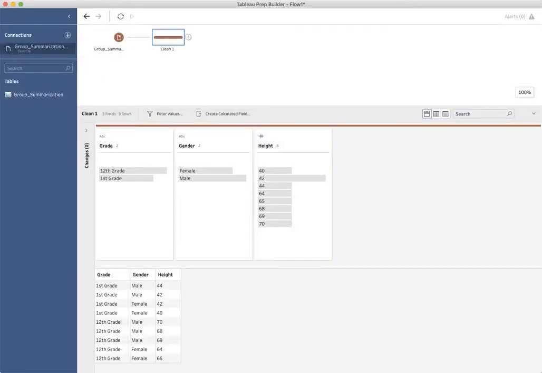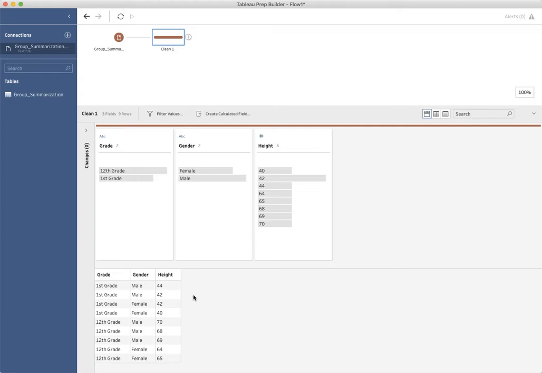In this video, we want to create a calculated column, but that calculation is fairly complex and requires an aggregation step in the middle of the calculation. The example that I've chosen to demonstrate this technique is a data set where I've got some first graders and some 12th graders, and some males and some females in both the first grade and 12th grade, and I want to calculate the percentages of males and females in each grade level.